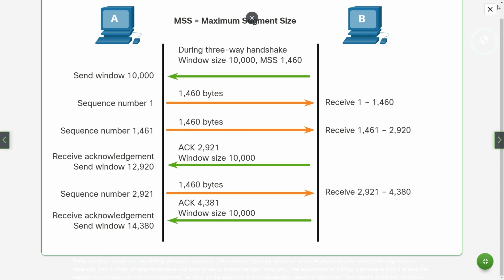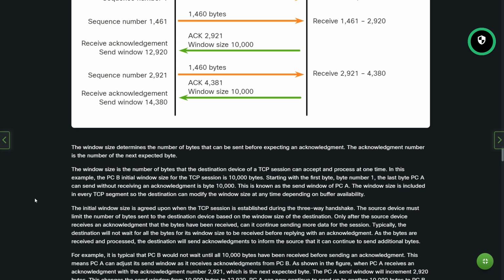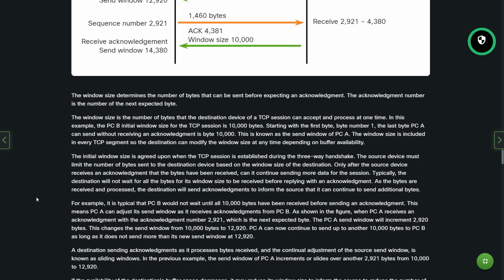Maximum segment size. The window size determines the number of bytes that can be sent before expecting an acknowledgement. The acknowledgement number is the number of the next expected byte. The window size is the number of bytes that the destination device of a TCP session can accept and process at one time.